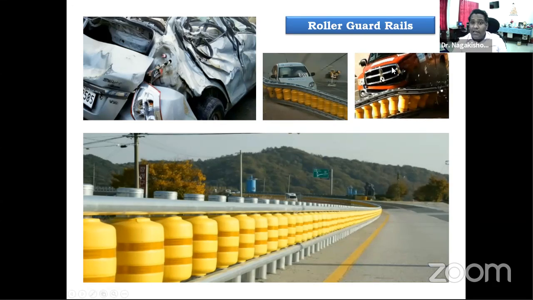Even if a vehicle strikes at a speed of more than 100 kilometers per hour, automatically it will pull out into that one. So what happens at night times, trucks, lorry drivers and buses, while they are driving that much distance, maybe sometimes they are dizzy and sleepy. Automatically the control will be gone, and they will be dragged out from the road. So at that time, these are very useful.